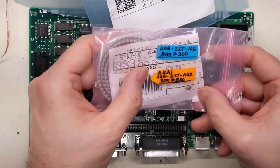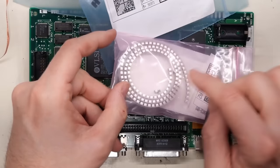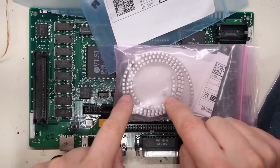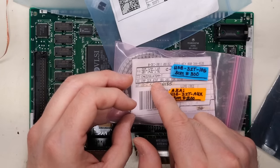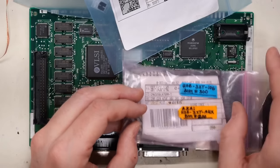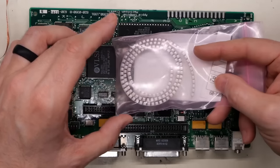which are 47 microfarad, 16 volts, but these are ceramic type. Now, these aren't always a perfect replacement for the caps that were on here, and that's because the capacitance values of these ceramics is very dependent on the voltage, and these could end up being something like a 4 microfarad instead of 47, because they're not always gonna be run at 16 volts. A bunch of them are gonna be run at 5 volts on here. So please keep that in mind when picking replacement parts.